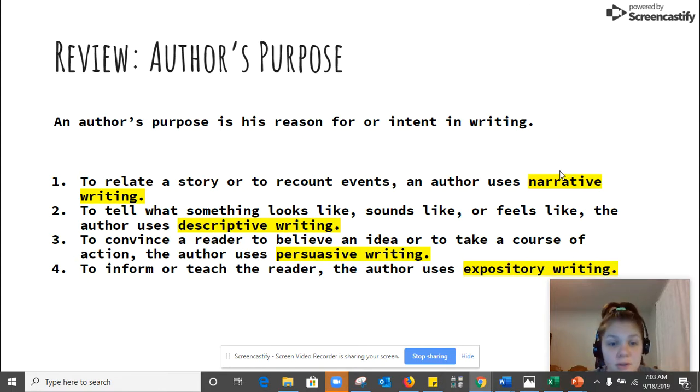You've got on our review slide the ways that we've discussed author's purpose before. We've got narrative writing and descriptive writing, which can be housed into entertaining writing as well. But it also can include informative or persuasive. It's just, it's got those entertainment aspects. And then, of course, number 3 and 4 are the clearly persuasive, informative, expository writing that go with the acronym of PIE.